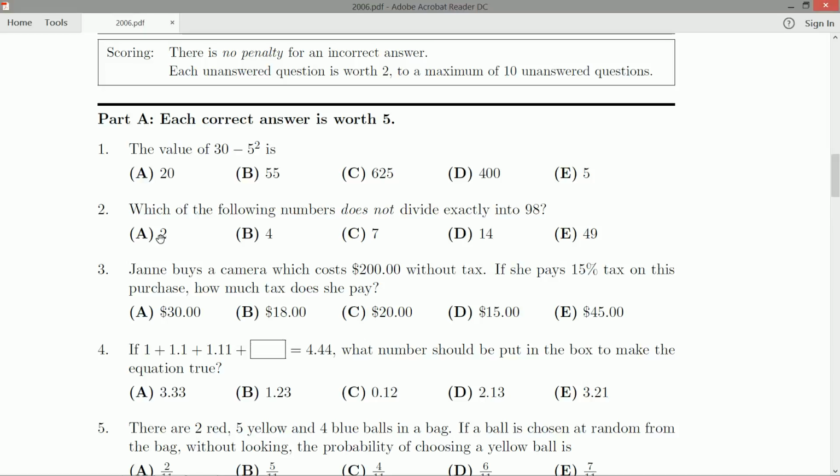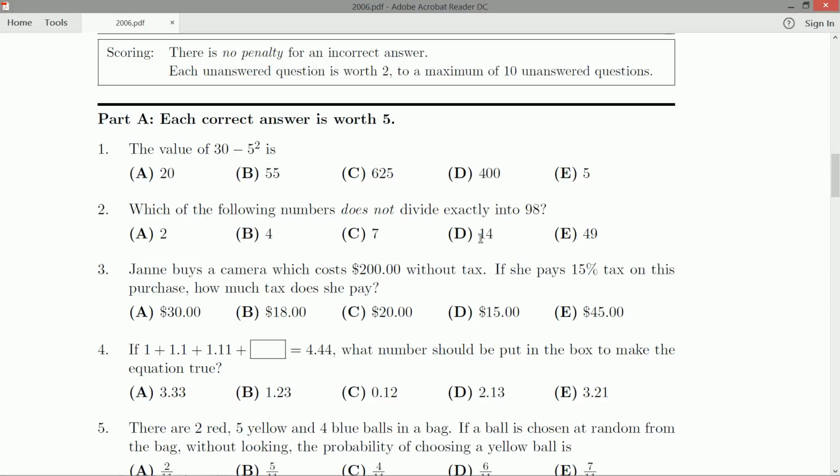So how would we do this if we didn't say, aha, it must be 4 because I know the number 98 so well? Well, you're going to have to take each one of these answers in turn and ask yourself, do they divide exactly into 98? Then you can do that with your calculator, or you can just do division however you want. You could be a little clever about it with some things.